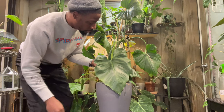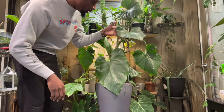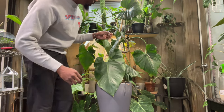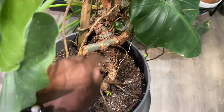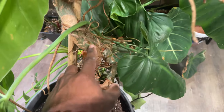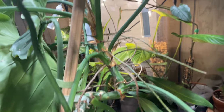So what I'm going to do is, there are actually three nodes that a plant is coming out of right now. And as you see, I have it on a bamboo trellis. How can I show you? I guess I have to turn you around. If you see right here, it started to grow outward and there are leaves back there. If we follow it up, there is the main stem and that is growing up really big too. And it winds and twines.